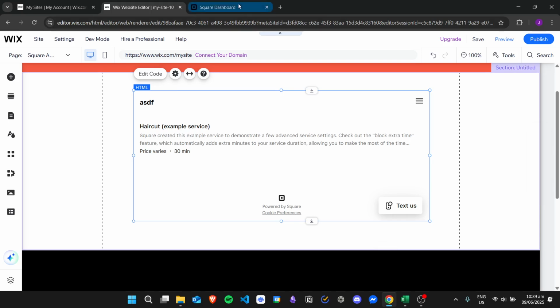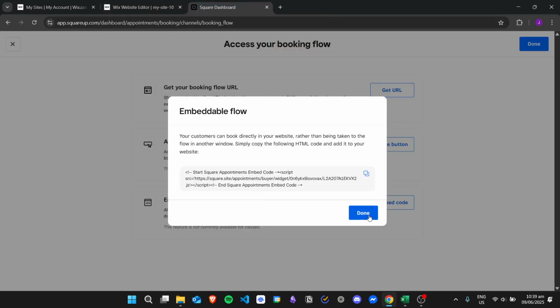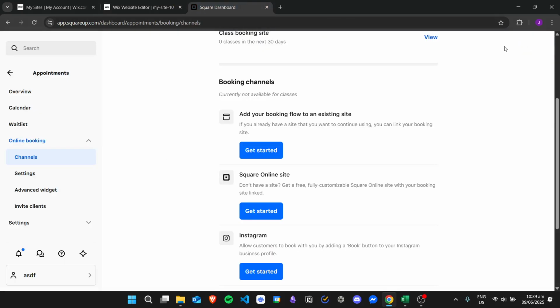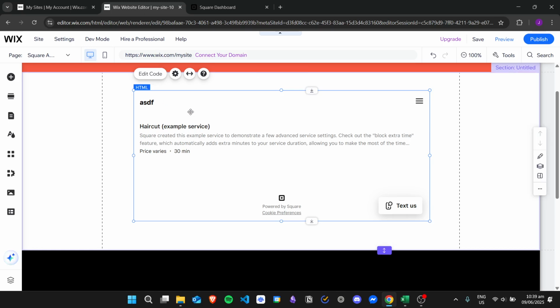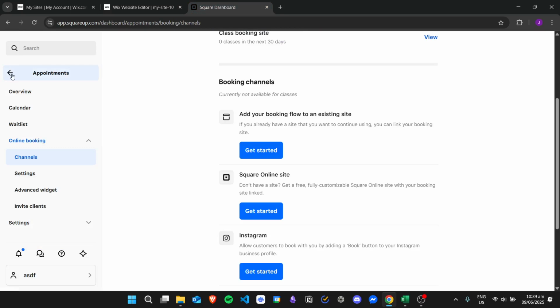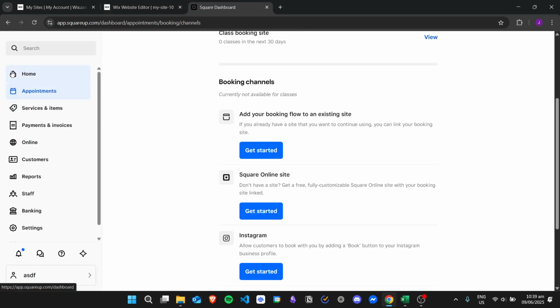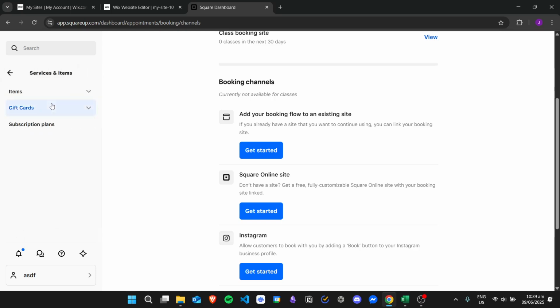If you change some other options right here for your appointments, it will automatically be reflected in our Wix website. For example, I want to add another service. Currently I just have the haircut service for these appointments in Square. So if we want to add another one, let's just go back to services and items.